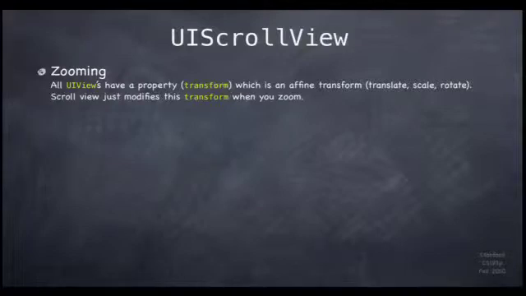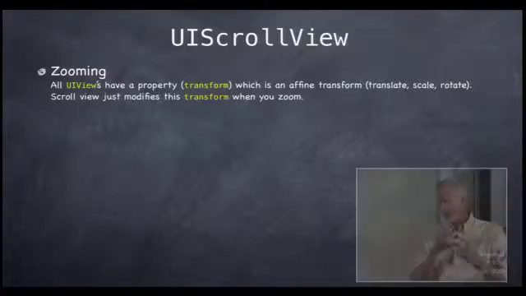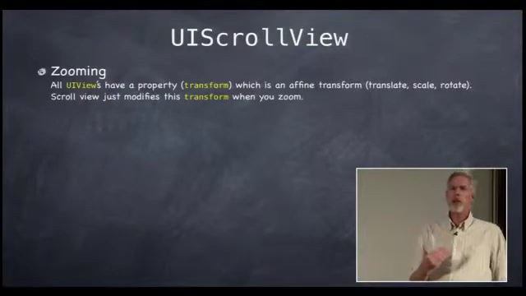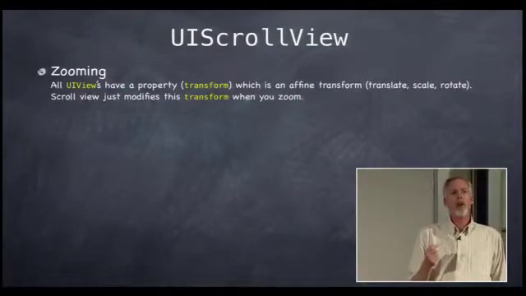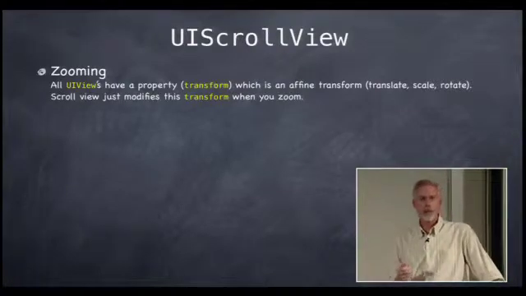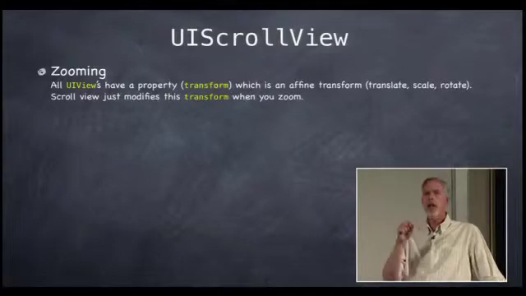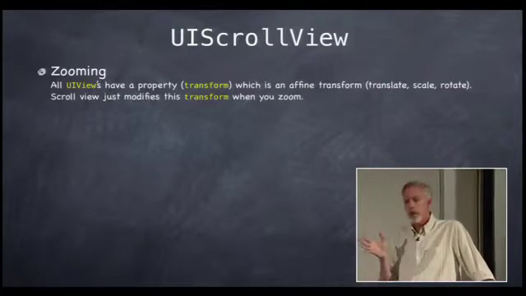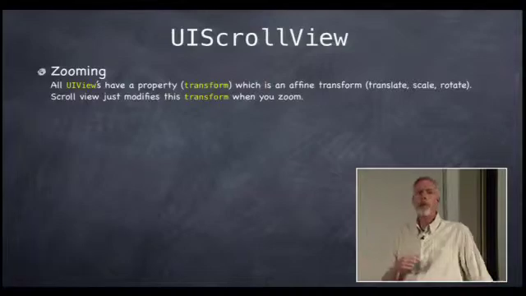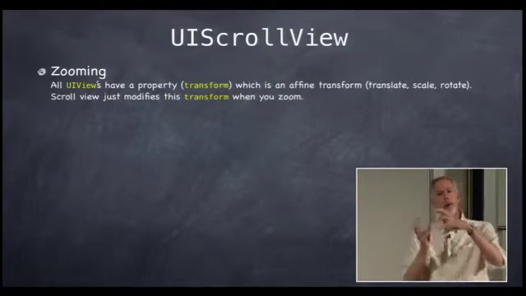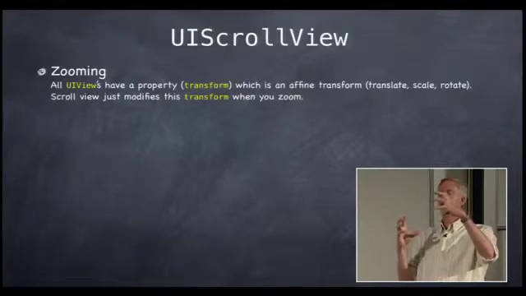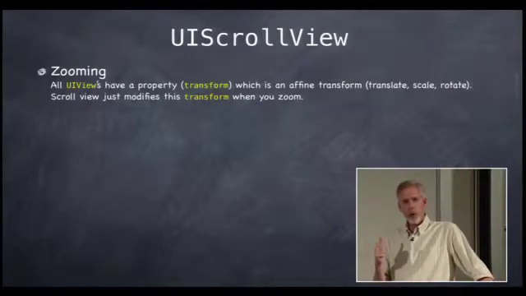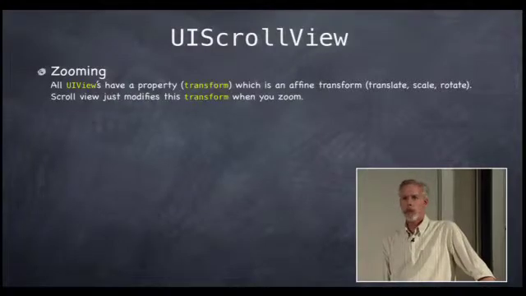All right, so that's the scroll view panning around. What about zooming, this pinching in and out thing? The way zooming works is every UIView, and I'm not sure whether I mentioned this earlier in the class, has a property called its transform. It's an affine transform. For those of you who have not taken some basic graphics, an affine transform has three things: a translation, a scale, and a rotation. So every view has that, and you can modify the affine transform by doing any of those three operations, and the view will just figure it out and draw it. Now it's going to do it at the bit level. So if you scale, you're going to have big pixels, right? If you rotate, it might be a little grainy, depends. But the way zooming in a scroll view works is it modifies your affine transform by scaling it.